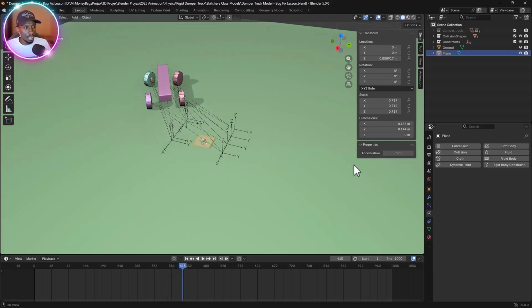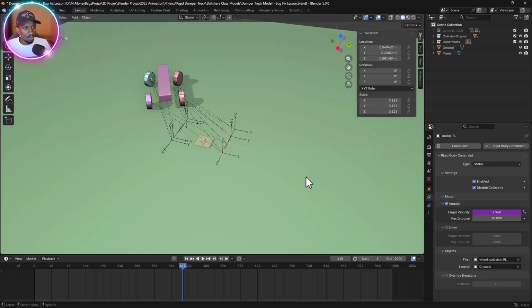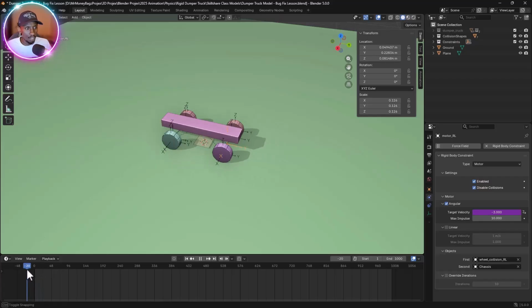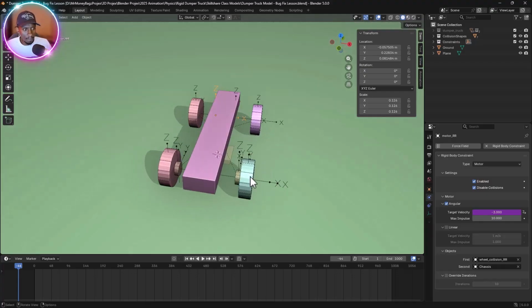So the issue here is to make sure we go back to the different motors. Let's just increase the maximum impulse to 10. So if you're using the default Blender scale, then these numbers should work for you. Max impulse, how responsive is Blender to our input in here? And of course, you have to make sure it applies to both motors because we want to make sure they're both balanced.